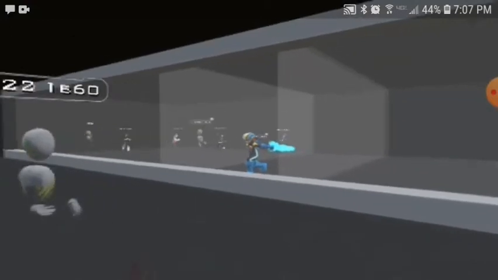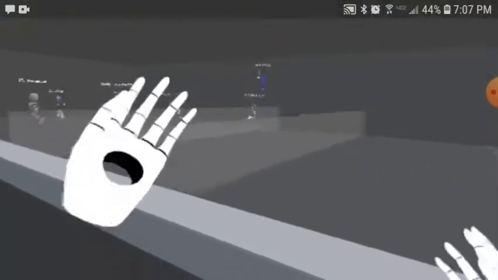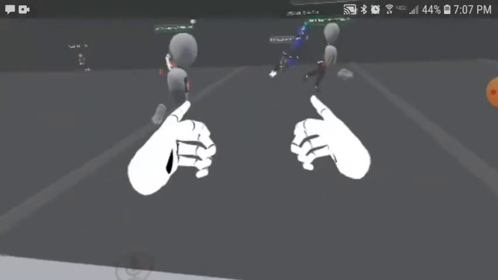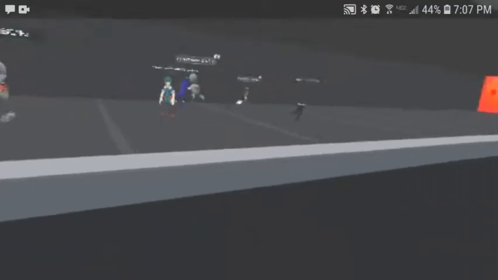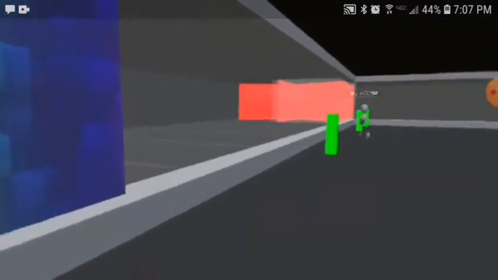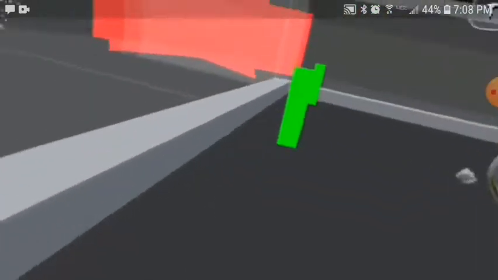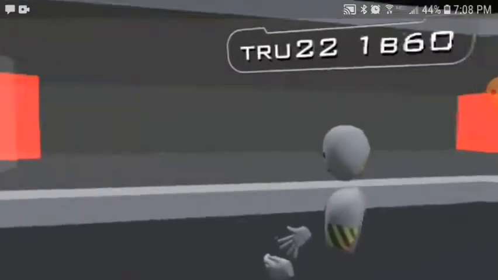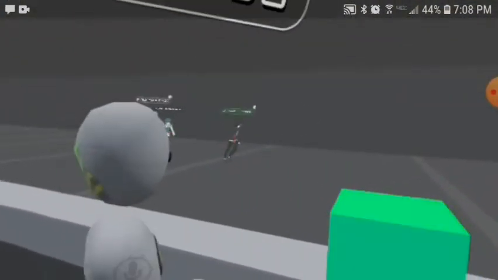What? That person's hacking. Guys, did you just see that? Right there, clicked it, went up, 5 seconds later, went through the wall. What? Oh my god, that's a hacker right there. That's a hacker right over there, whoever did that hacking. What? Dude!